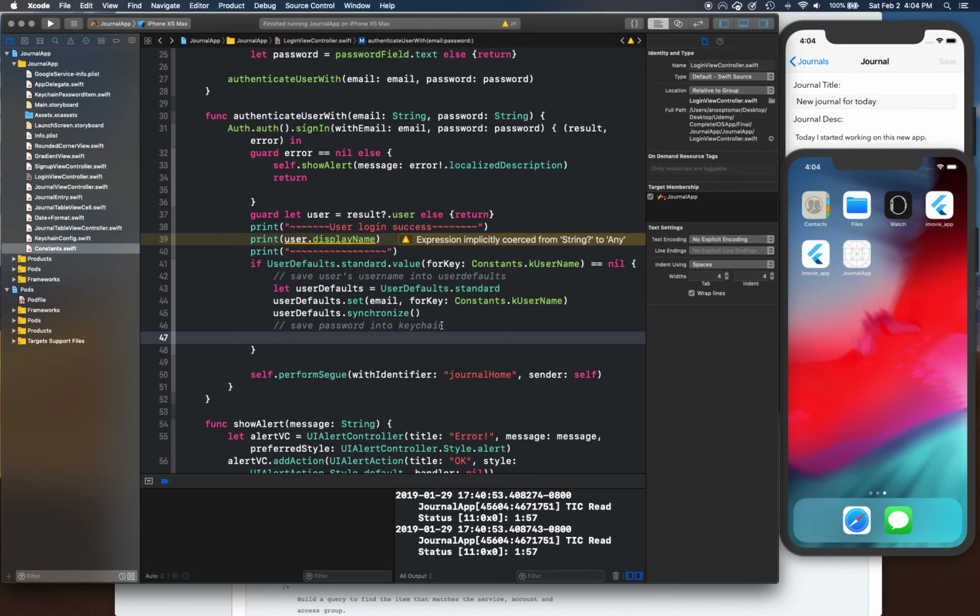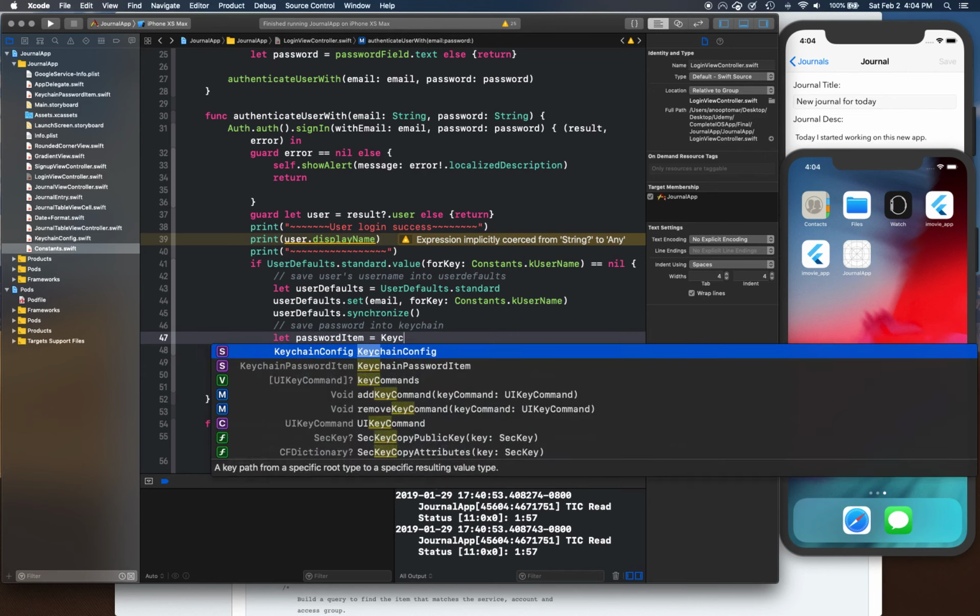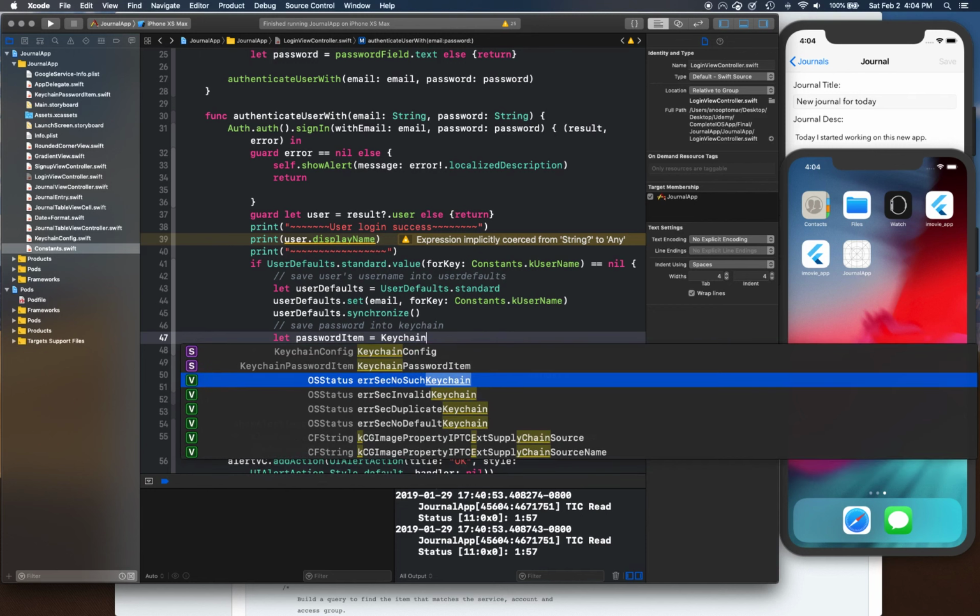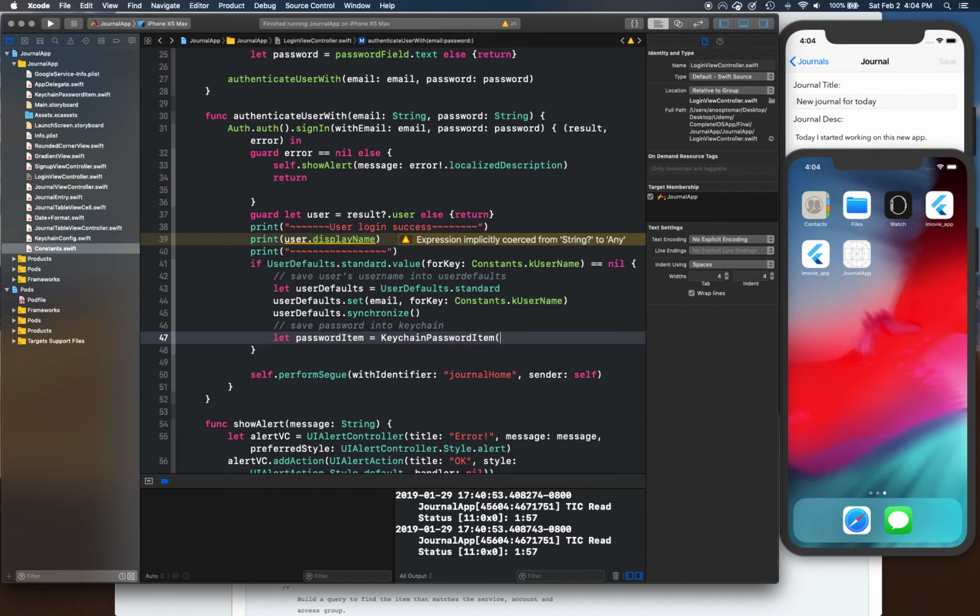So first thing we're gonna do is create an item. So password item, KeychainPasswordItem, and it takes a service, account, and access group.